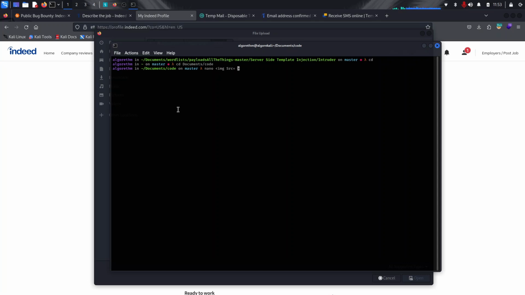Image source equals to on error equals to, let's say, prompt, whichever dot txt.